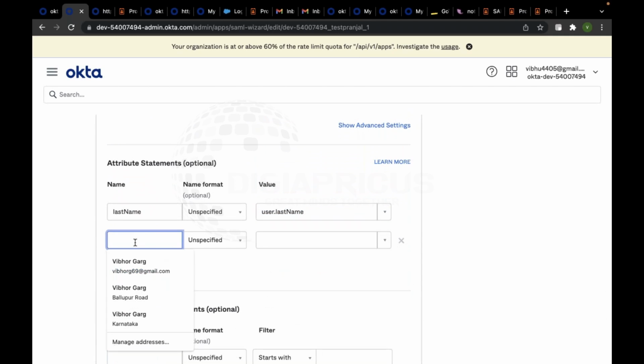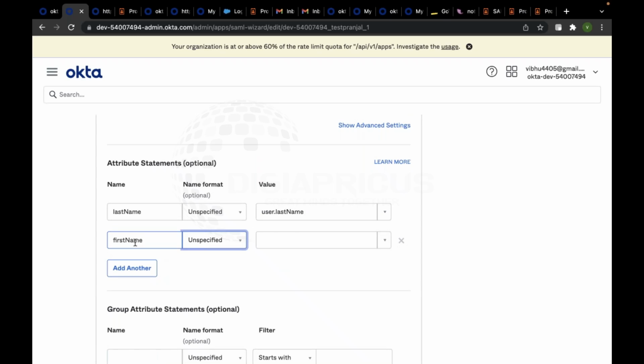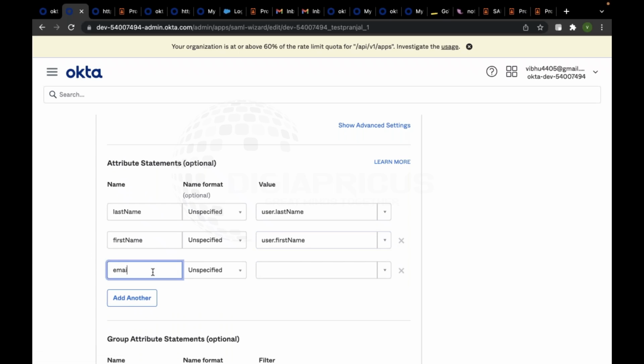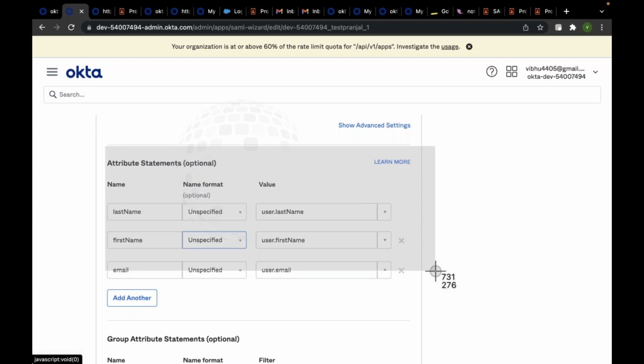Like for last name, it is this. For first name, it is this. I wouldn't save it, you can save it on your own, but that's how it works. Like camel case, it is something like that. User.email. So you can just send these three values, and just try to send this on the chat.